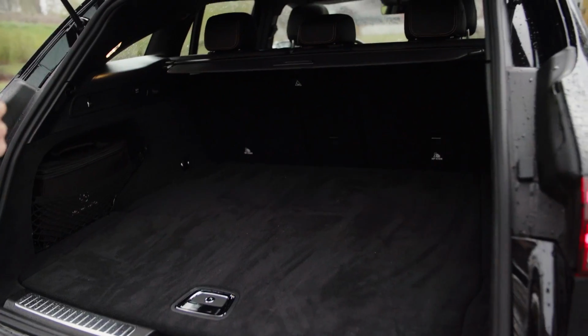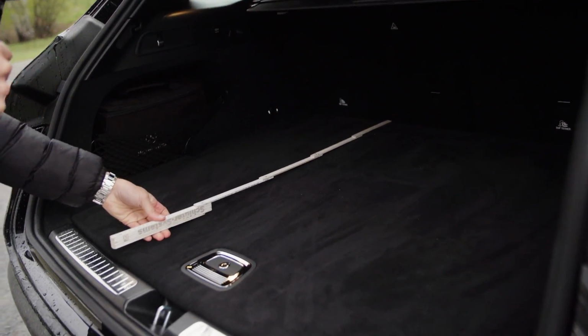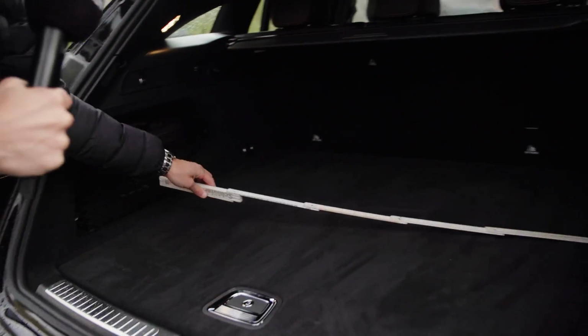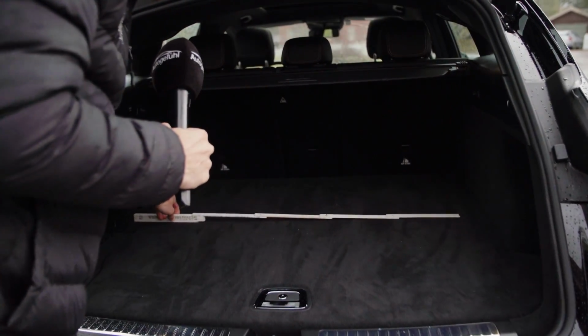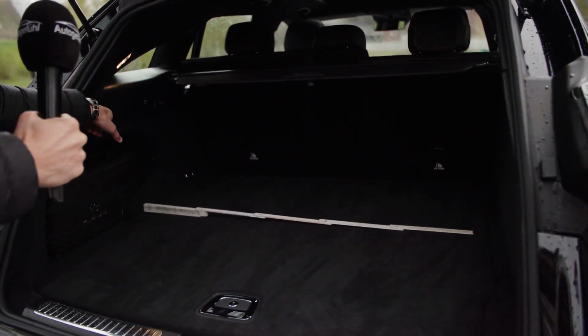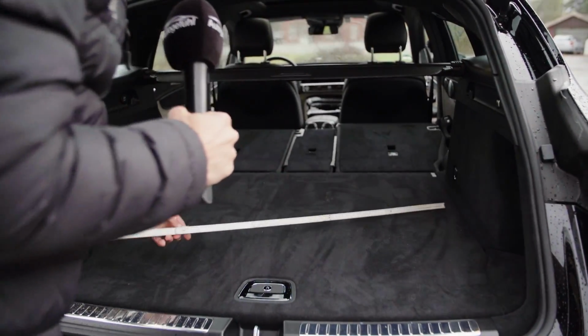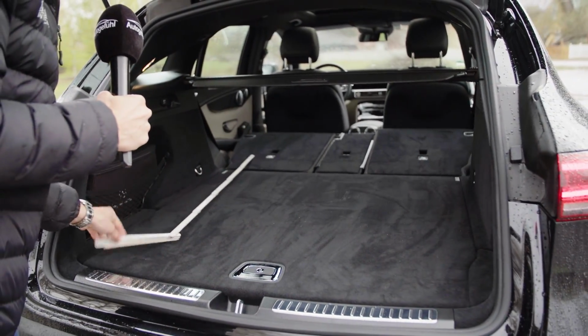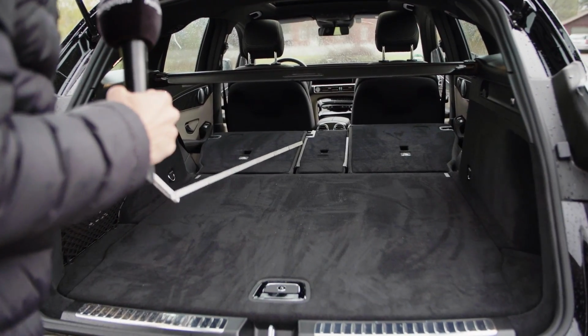Well, and then, what about the measurements? In length, it's about 1 meter. That's totally fine. And even more than 1 meter in width. That's actually pretty good. And then we can flip the seats right there. That also works very well. So overall, a very well usable trunk and easy to access.